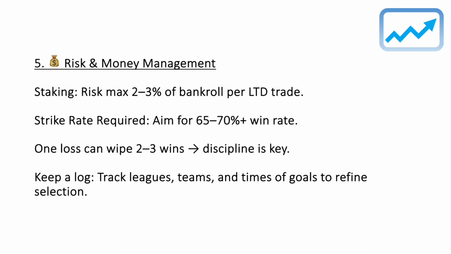So this is the approach that I take. You may have a different money management system for this, but my staking is risking 2 to 3% of your bankroll per trade. Now you're aiming for 65 to 70% win rates, because of course with this strategy, your liability is a lot higher than your profit. So your risk versus reward, but of course that's why we do get these higher strike rates with this strategy. So essentially one loss can wipe out 2 or 3 wins.